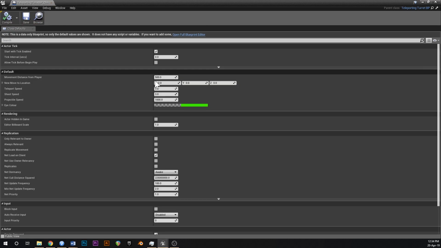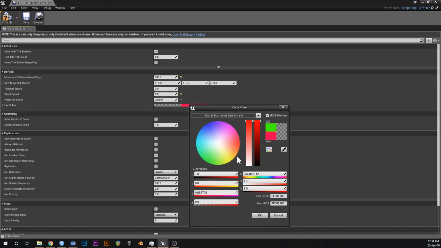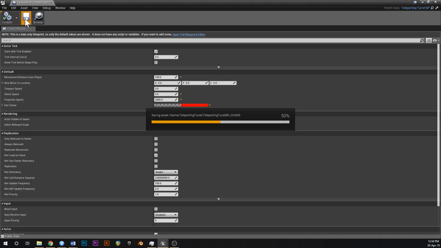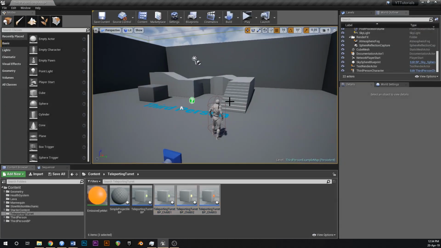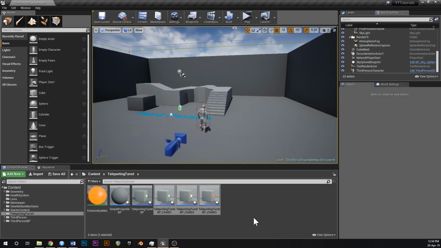Okay, now final tier, let's say this guy gets in real close, 100 units, teleports, let's say he still teleports 3 seconds apart, but let's say he shoots at 0.5 seconds apart, so he's just vicious. Projectiles really fast, and let's say this guy's a red color. Okay, these are going to be insane, but especially that last one, but hopefully you can just see how easy it is to parameterize your enemies.